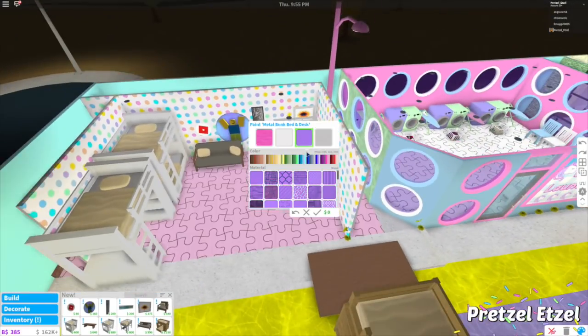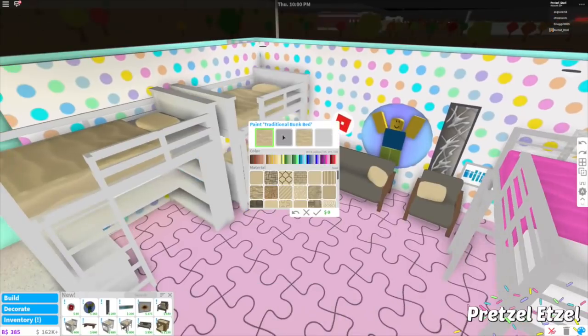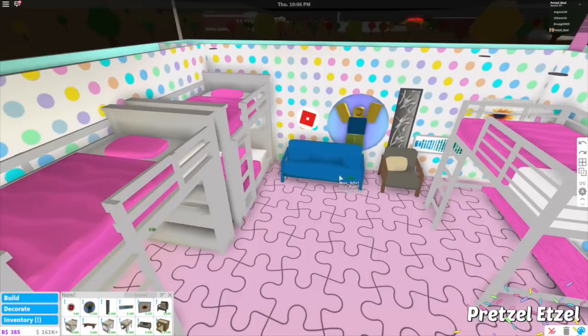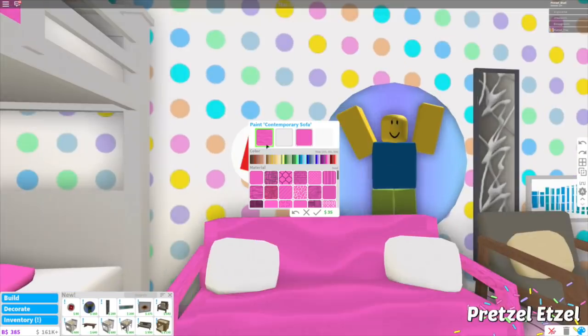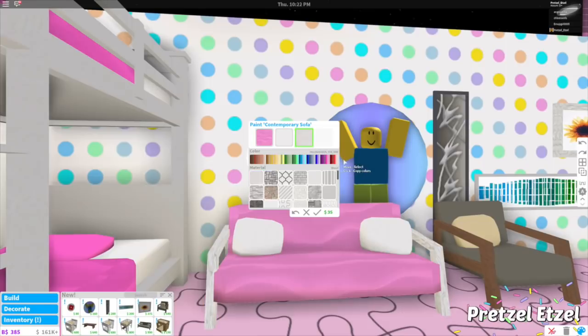Actually, let me go ahead and change this to pink as well. All right, let's go over to the other ones. Let's color this. You know what? You can pretty much color all the stuff, so let's just do the same colors. All right, and now for this couch, it looks like you can color the couch, everything on it too, the sofa, the pillows, and the exterior skeleton, whatever you want to call it. So let's just go ahead and paint on this one. There we go.